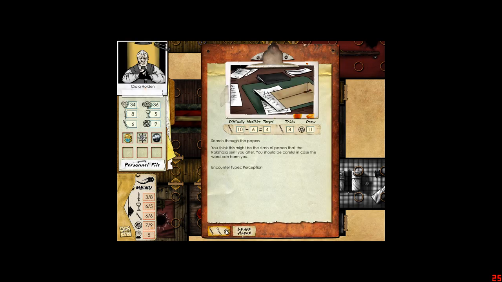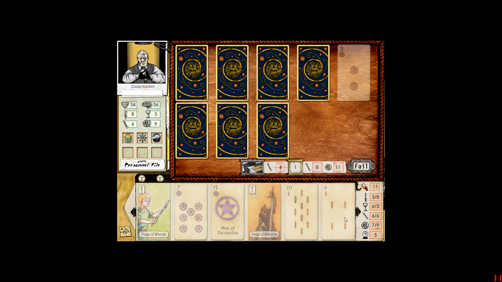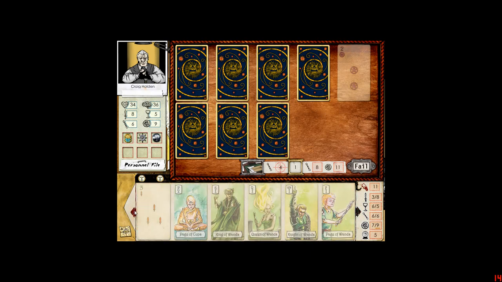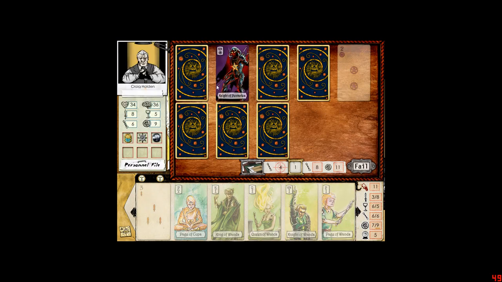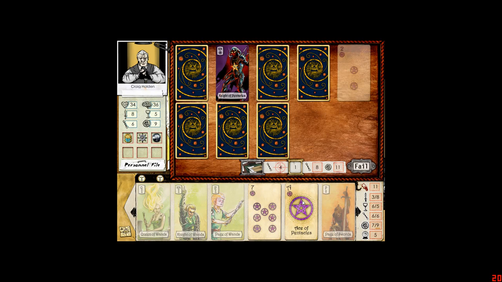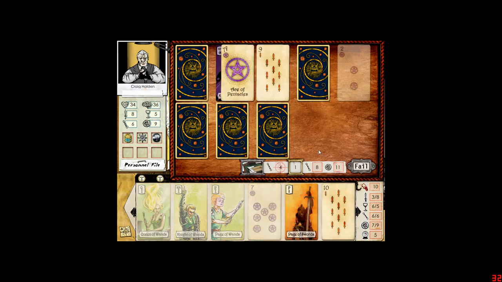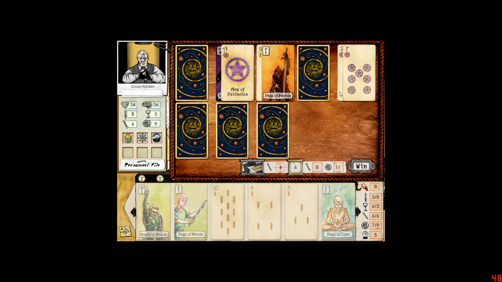You think this might be the stash of papers that the Rashasha sent you after. You should be careful in case the ward can harm you. Well, we see a 2 of pentacles. We have a crap ton of wand. We have all the wand face cards, all 4 of them. That's actually really rare. Let's take that.